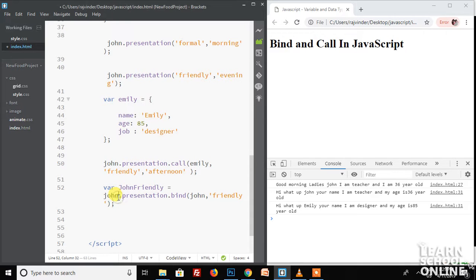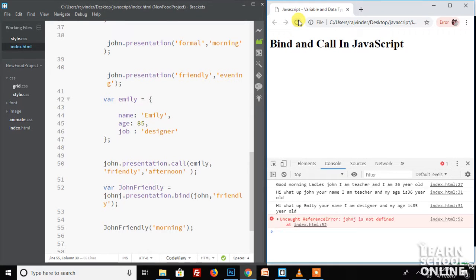Now I'm putting johnFriendly and passing one parameter. Then see the result. I think some error, not defined. Oh sorry, there's a mistake here. In the Chrome browser you get all these errors in the console. See, hey what's up John, your name, I am teacher and my age is 36 years.